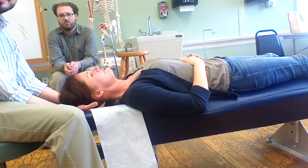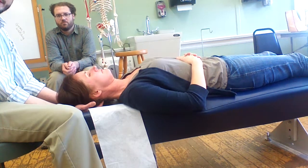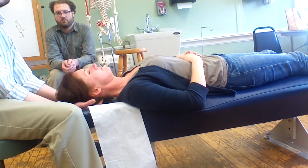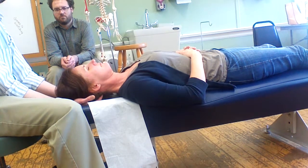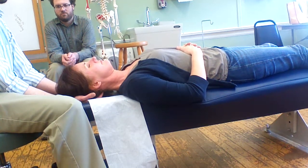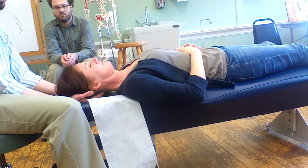Again, just try to keep your hands as soft as possible throughout this procedure, let the weight of gravity do the work, and of course encourage the patient to breathe in a slow, rhythmic pattern using the diaphragm, allowing things to become as calm and relaxed as possible — the best way to help these muscles continue to let go.